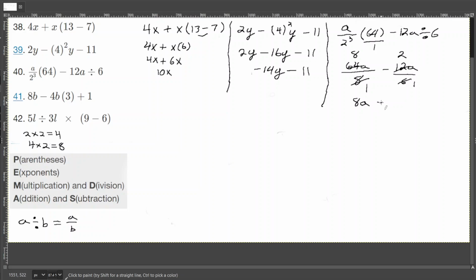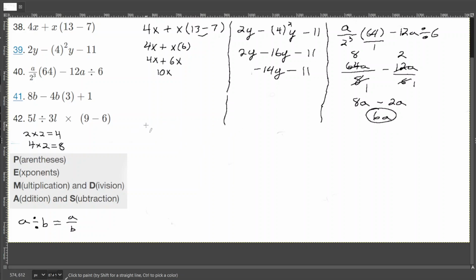So we have minus 2a over 1, but how many 1s fit into 2a? Yes, 2a. So what we're really looking at is 8a minus 2a. These are like terms. They're both a's to the first power, so we can simplify them to be 6a. All right, so that's how we're starting to do some polynomial math. All right, how exciting. This is fun stuff, guys.